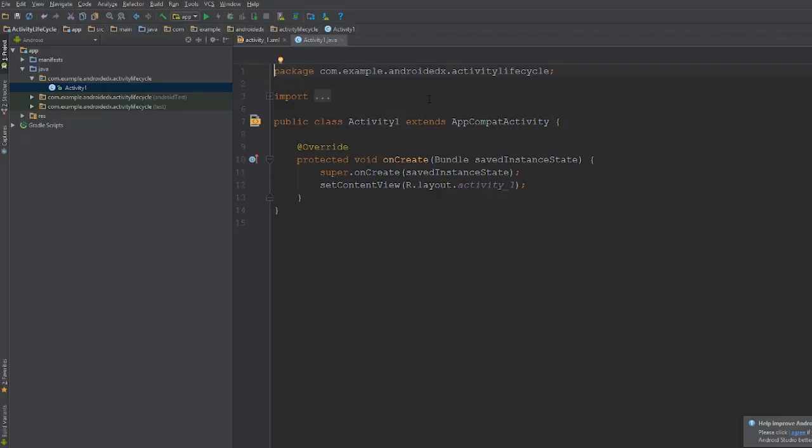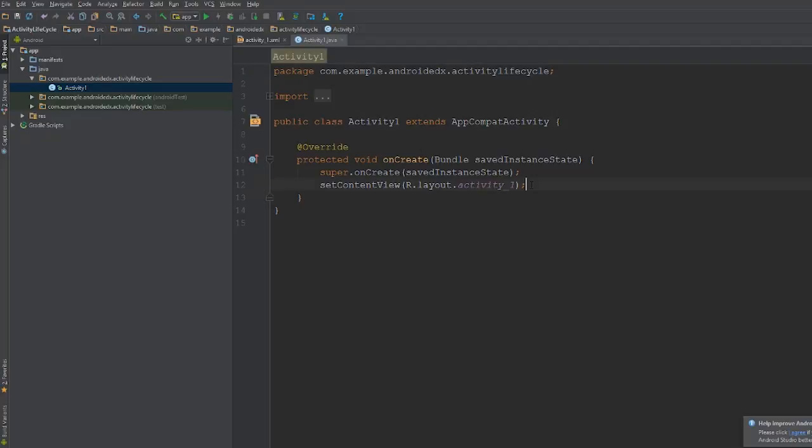Okay, now that your application has loaded, you're going to see that you have the default onCreate implementation. This callback fires when the system first creates the activity. In here, you perform basic application startup logic that should only happen once for the entire life of this activity.